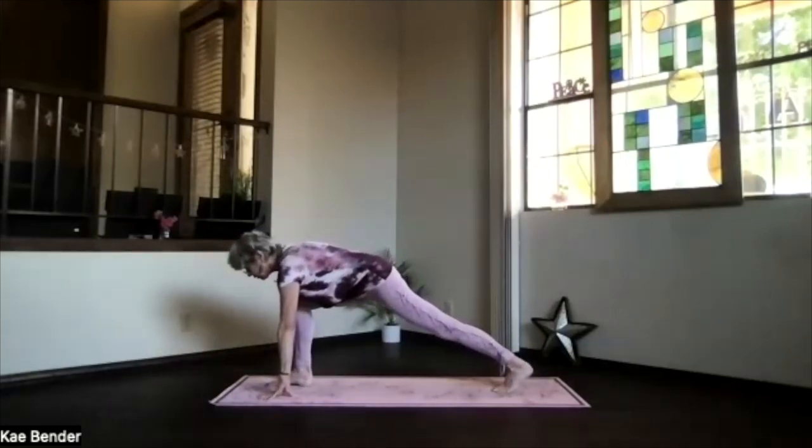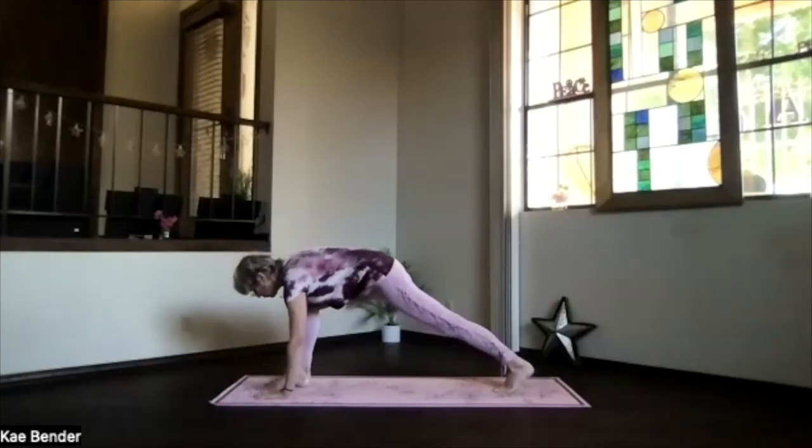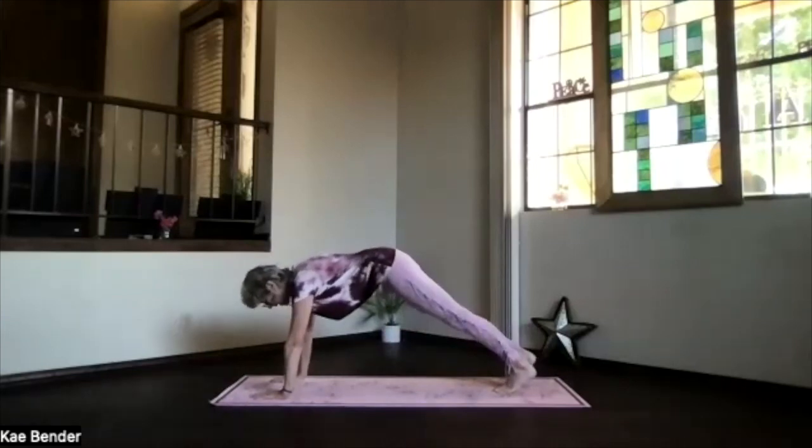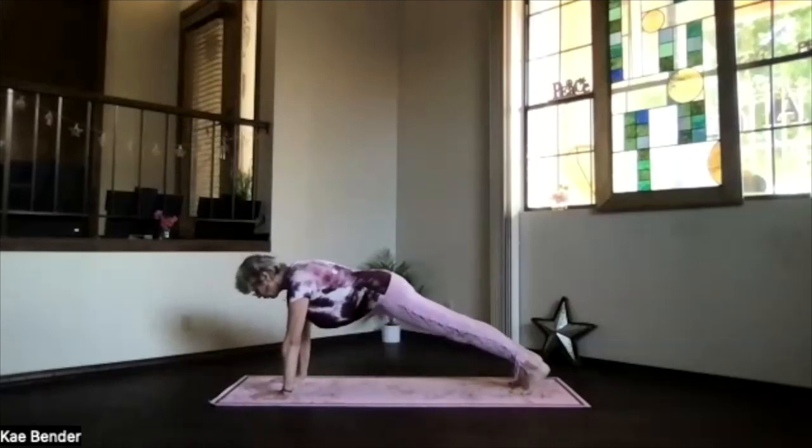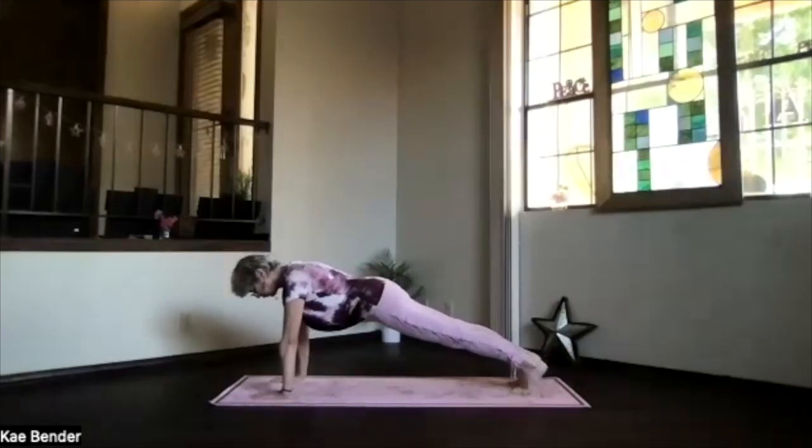Take a moment there, just feeling that stretch through that front of the hip on the hip flexor on the left side. Stretch out through your crown, get everything as straight, ankle, knee, hip, shoulder as you can. Palms down and step the right foot back and in plank position. You can bring your knees down or your forearms to the floor if you need to. Stretch out through your heels and your head.